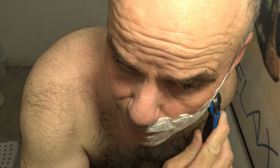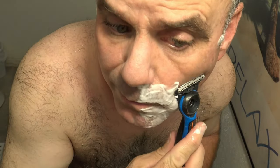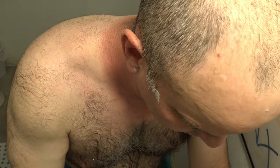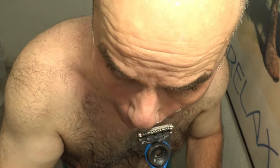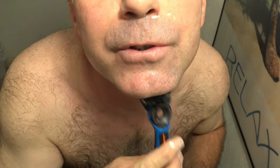I just always press firmly against my skin with that heating bar. I really let it open up those pores before the blade comes along. It's almost the most comfortable shave from a handheld razor you can get out there, as long as you really use that bar to your advantage. Definitely run that bar up and down over your skin before you flip the blades over there. Really helps open up those pores before those blades come through.